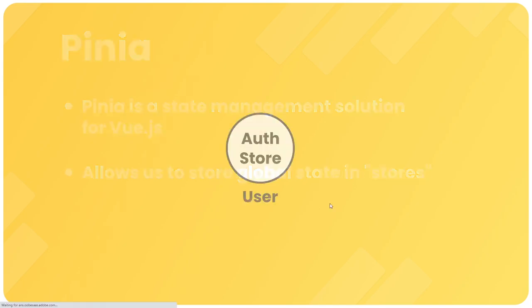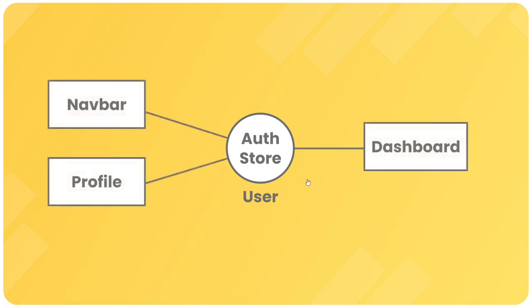For example, we might have a store for global authentication status of the user using the website, and any component in the application would be able to access that user state from the auth store. And that value would potentially switch between being a user object when that user is logged in and null when the user is logged out. So whenever that state change occurs in the authentication store, any component using that state will get the updated value right away.